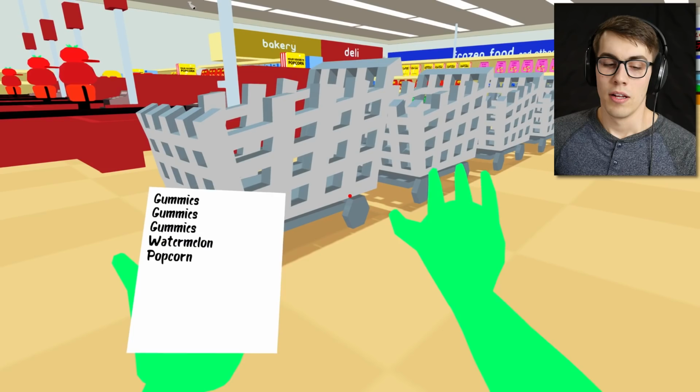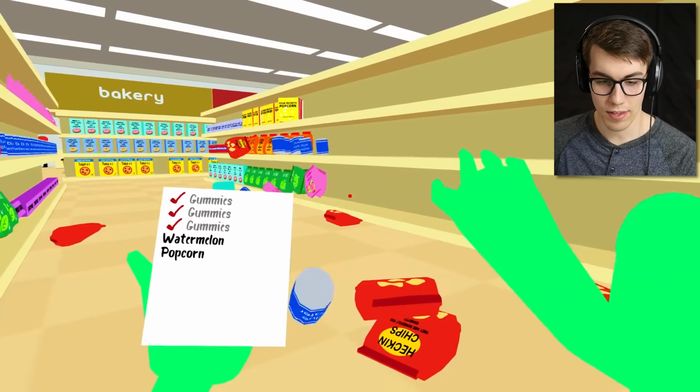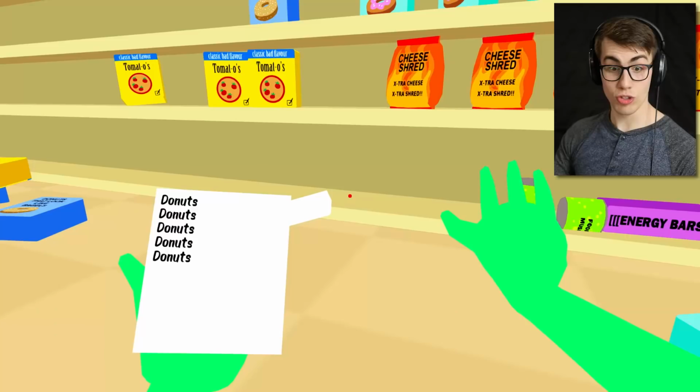What was that? Hello. You want gummies, watermelon, popcorn, huh? Oh, you're having a real good time tonight, aren't you? Oh, baby. You got some Netflix and chill going on? Yeah, that's good. Watermelon, popcorn. Here we go. Watermelon. Of course, that's not a cabbage. And popcorn. And what else do you want? Soup, canned food, water, got it.